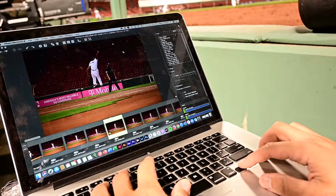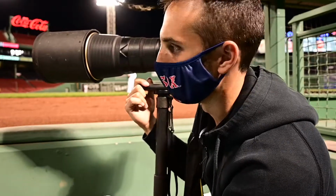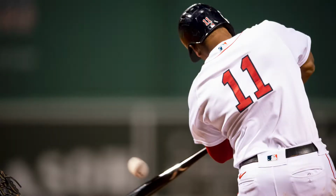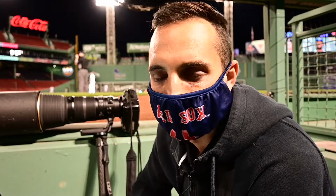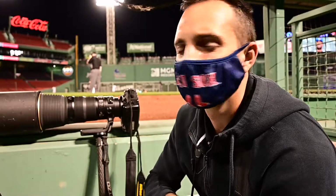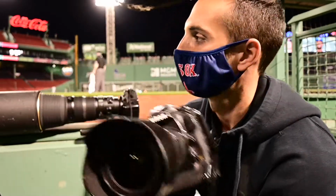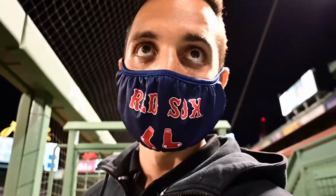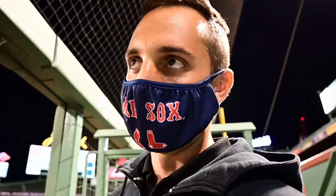And the mirrorless isn't quite there yet as far as just overall quickness, responsiveness. I think this is maybe more of a mental thing, but although the silent shooting or the quiet shutter is pretty cool and obviously great for some situations, there is a peace of mind that comes with the shutter sound. It reaffirms that you're shooting, you're getting the frames you need. It is kind of annoying though, because once I get right up in their grill and start shooting in the dugout here, they do get kind of weirded out.